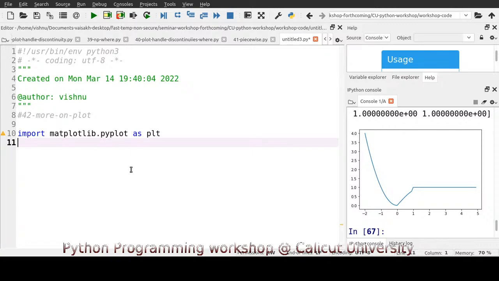I have just imported. I'm trying to show x is equal to. No, numerical Python is not imported.